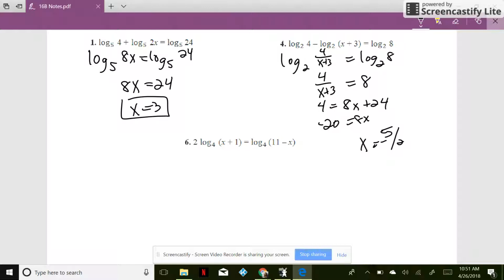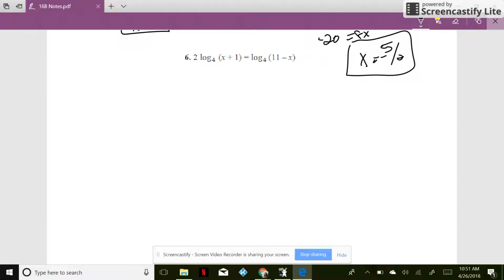Now, normally you think, okay, we're probably going to have to throw out the solution. But if we think about it, when we plug this back in up here for our x, negative 5 halves plus 3 ends up being a positive 1/2. And so that means this is an okay solution since our logarithm does end up being greater than 0. So even though x is negative, once we plug it back in, we're getting a positive value inside of our log. So that means our solution is still a-okay.